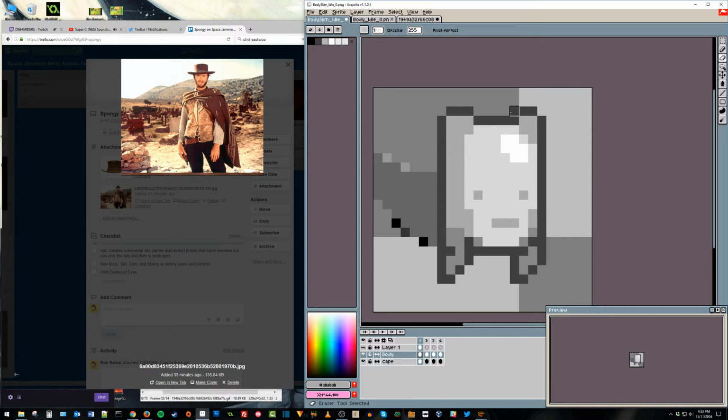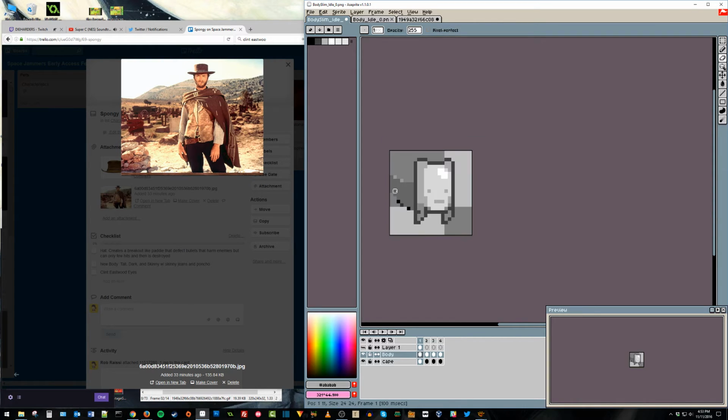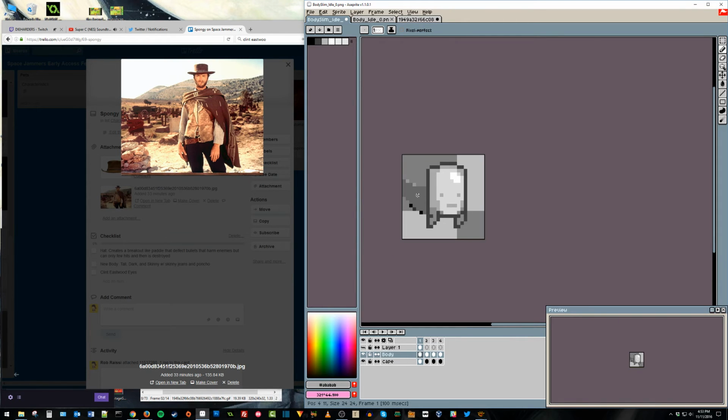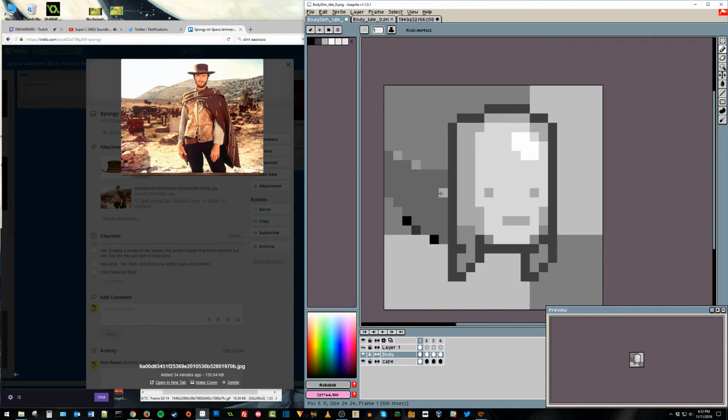I don't know what I'm doing with this. It's got like an irregularly shaped skull. I don't know. Yeah, it's alright, I guess. It's got kind of a crown. I think this is good to start with.